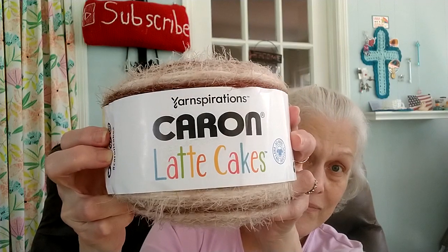So now I get back to this. This is one of the new colors for the Karen Latte Cakes. And let me tell you about them. They're made in China. I'm going around reading this as I go. 250 gram cakes, 8.8 ounces, and that's 530 yards or 485 meters, and they are 58 acrylic and 42 nylon, and they are a bulky number 5, and the color here is coconut cream.